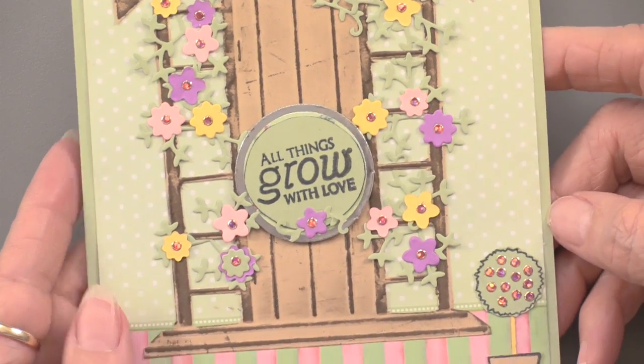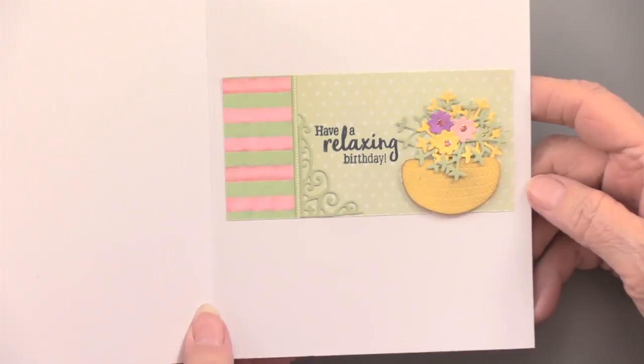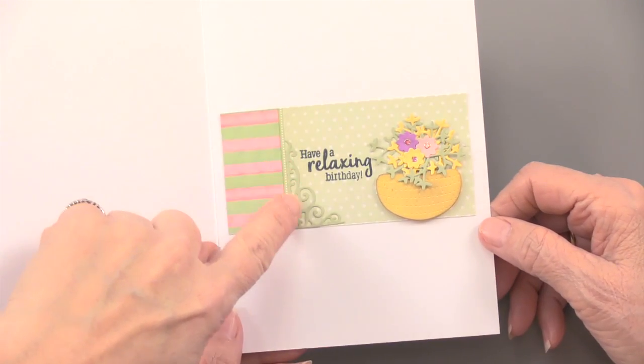And then really she just inked the top of it with an ink pad, just a brown ink pad, to get a little bit of a rustic look, and it makes those raised areas pop a little bit. And then on the inside, now she's made the basket as just a little basket rather than a hanging one. What a great idea. And here's another one of those little brackets.